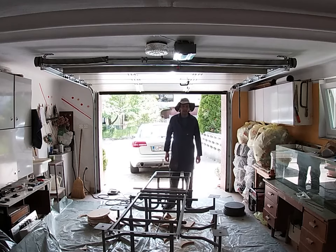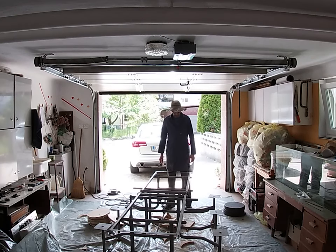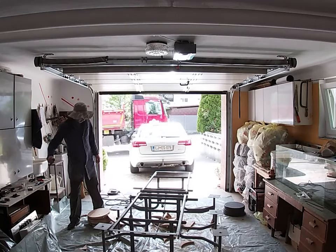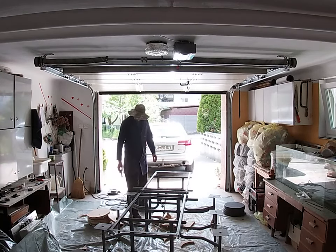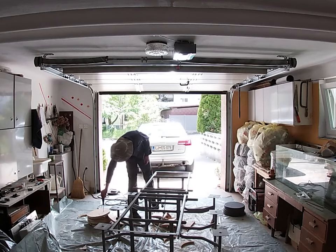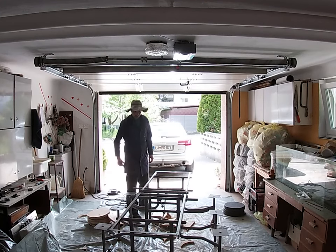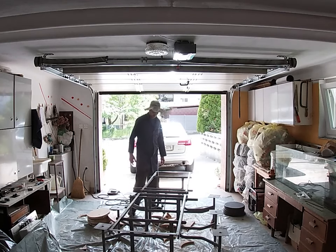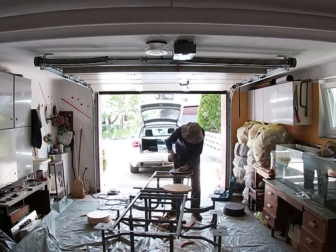And now it's time to do the painting, but first I need to mark where the screws go, in those holes where I'm going to need to screw this thing on here. So I need to mark where the screws go first.